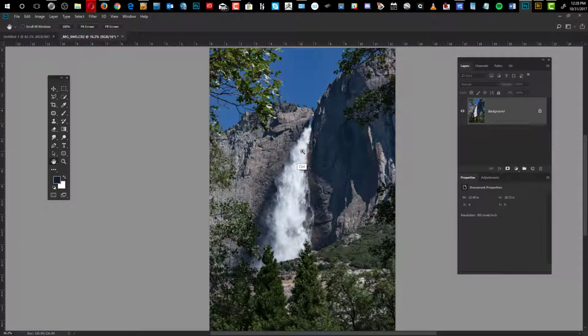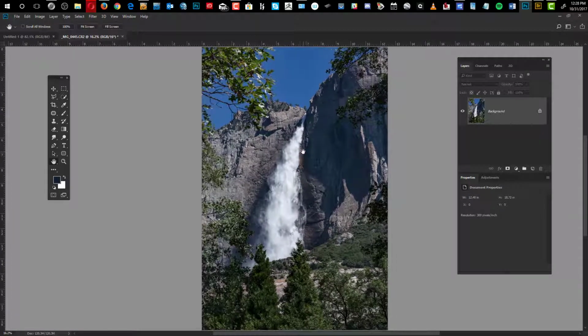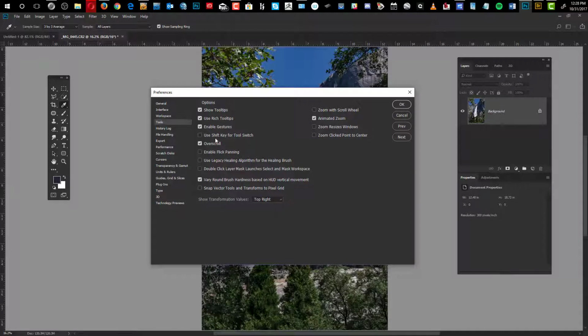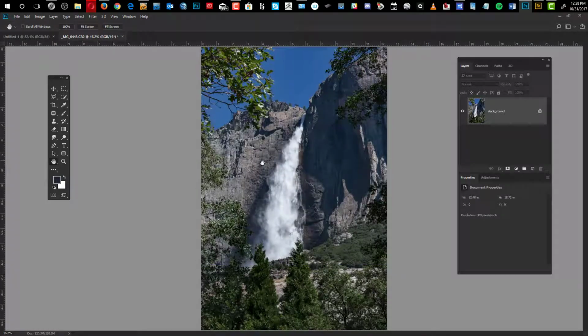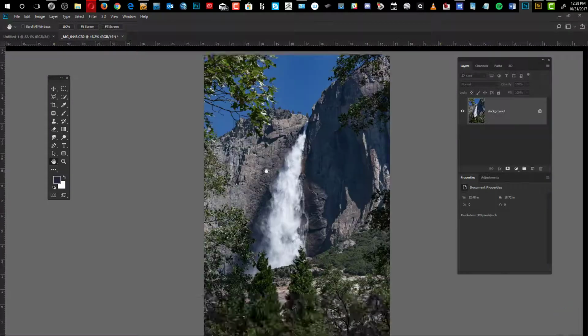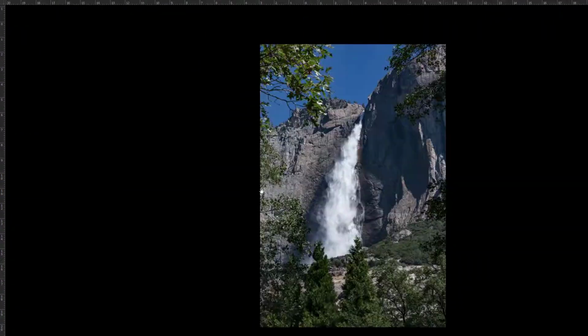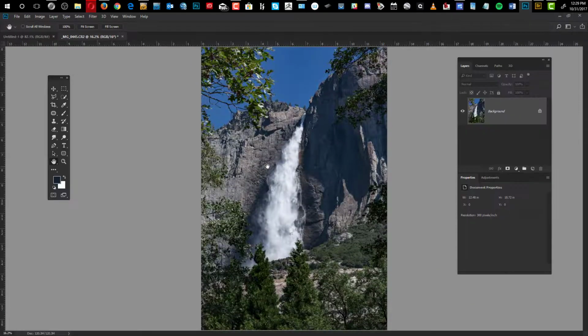So I'm going to hit Command 0, and then Command K, go to my options, go to Tools once again, and you see Over scroll is checked, right? I'm going to uncheck it. So if it's unchecked, you will not be able to move that document around. If you go to the next screen mode, you can. And of course you can in the third option, and then I'm going to go back to the original, and you will not be able to move it around.